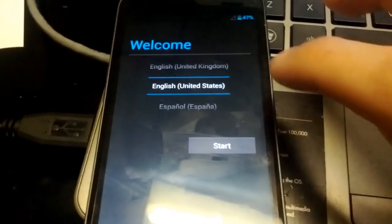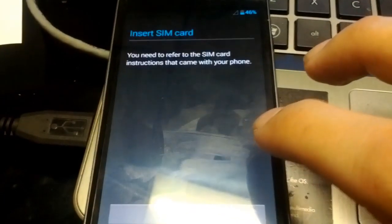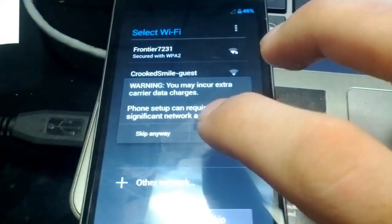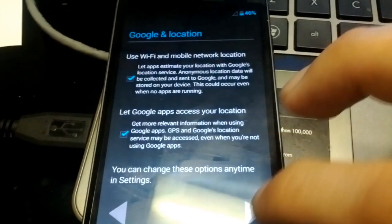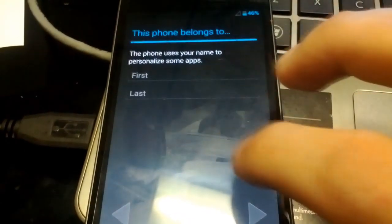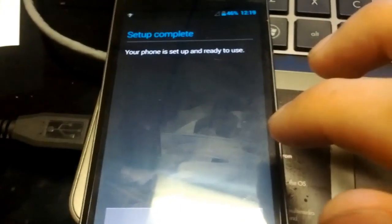Alright, now that the phone is on, I'm going to click Start. And we know we don't have a SIM card in yet. Skip. Skip anyway. No, not a Gmail account yet. No, not yet. Skip that. Don't worry about the time, that'll update. Skip that. Skip that. Yes, we know the Google services.